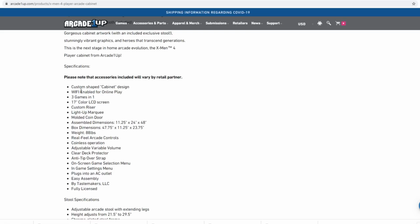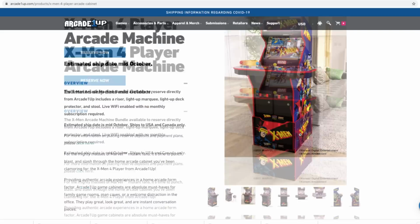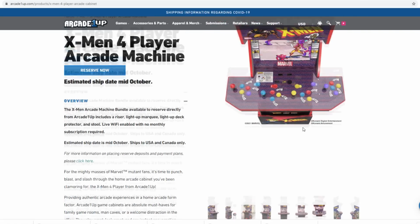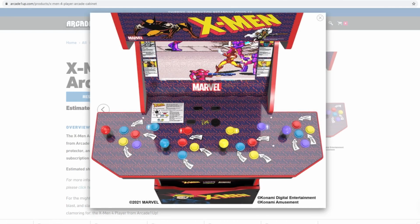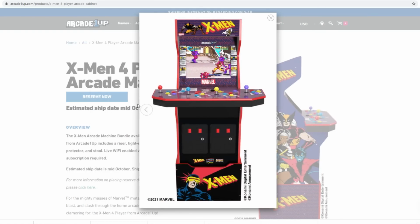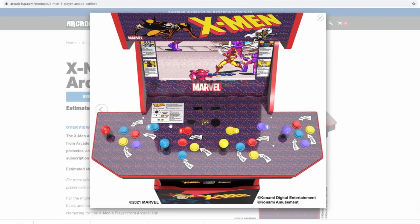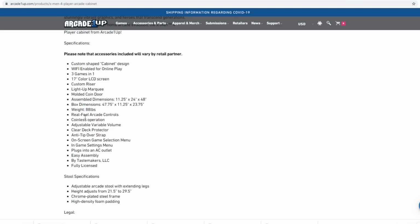Let's see if there's anything in here. Wi-Fi enabled, which we already knew. On the control deck, I don't know if there's a good picture here. Let's see if we can see it. I apologize, guys, it's not letting me go in. But here we go. Right here, I'm wondering if that's the stereo jack, because we all know they've been working on that voice chat, and everybody has been asking about the stereo jacks, but voice chat through headsets, so that might be there. Let's see if it mentions it.